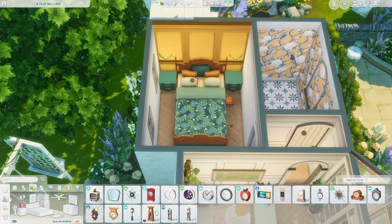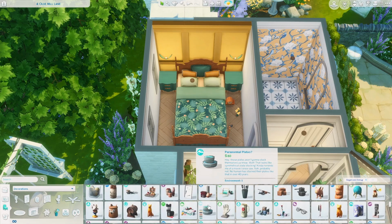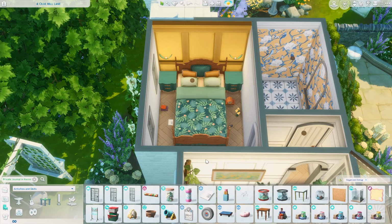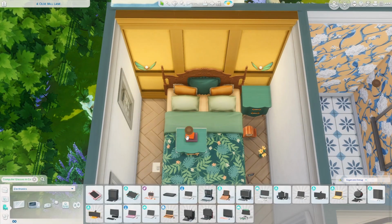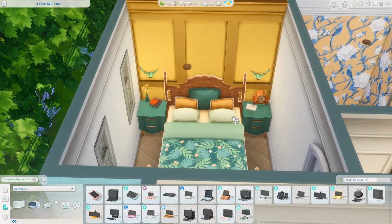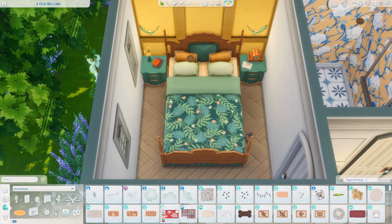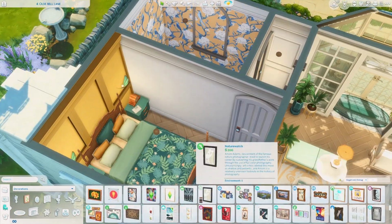But here you can see we're moving on to the bedroom, and the bedroom is one of those things where I kept going back and forth if I actually liked it or if I kind of hated it. But in the end, I landed on, I really like this bedroom. I know it's not going to be everyone's cup of tea, and I do wish this bed came in a slightly different swatch, but it's what we had, it's what we're working with. But it's beautiful colors, and of course it combines that teal color with the yellow.